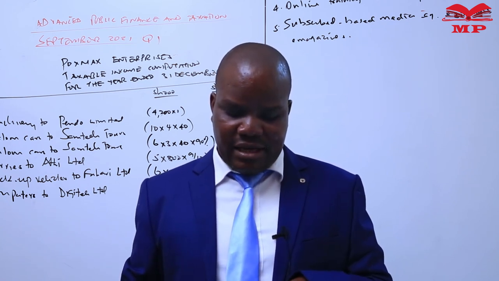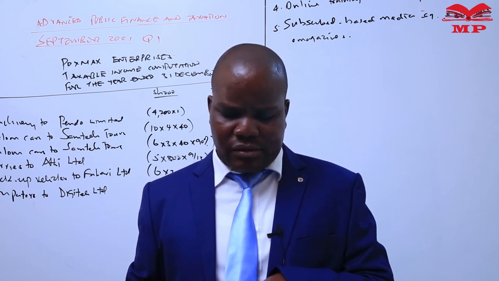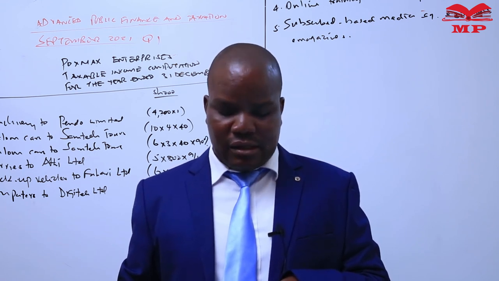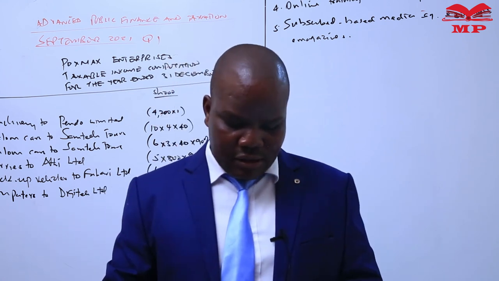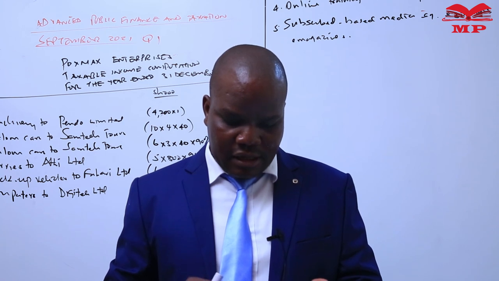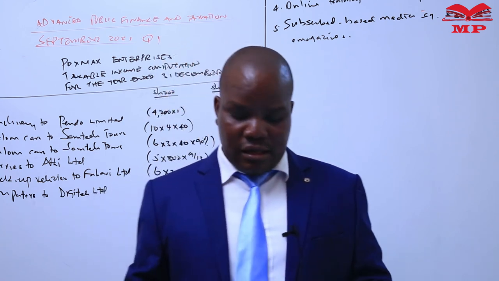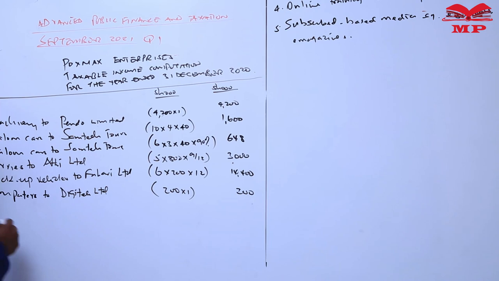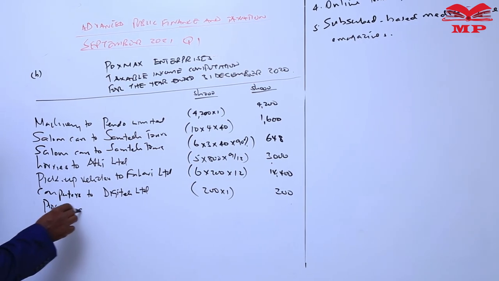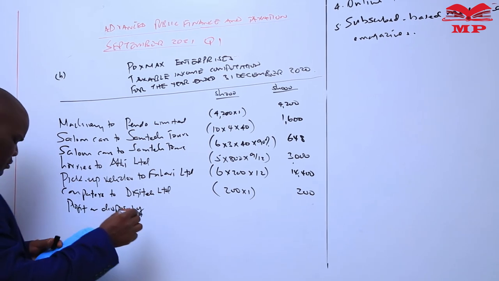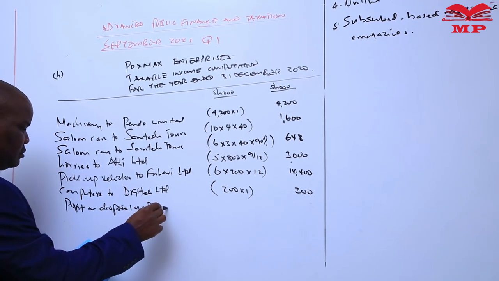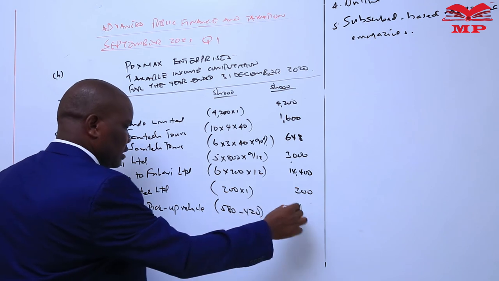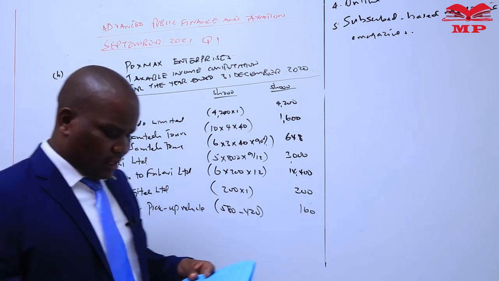So let's get this. A pickup vehicle whose written down value as at 1st January 2020 was 420,000 shillings was sold upon expiry of the lease at 580,000 shillings. So what we simply do is compare 580 with 420, a difference of 160,000 shillings. So it means, in short, the disposal of the asset was at a profit, so that becomes a taxable income. So we write here, profit on disposal of pickup vehicle. So we shall have it as 580 minus 420, that is 160,000 shillings. So that would be an income as well.